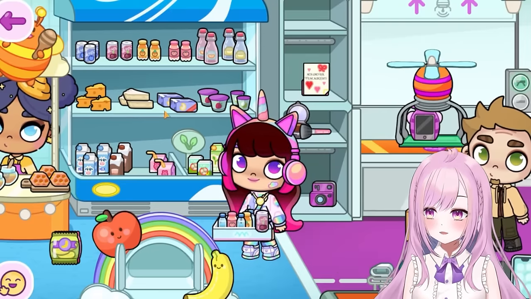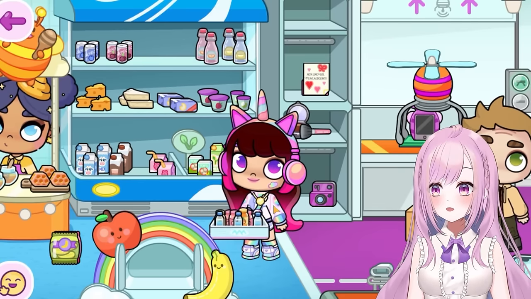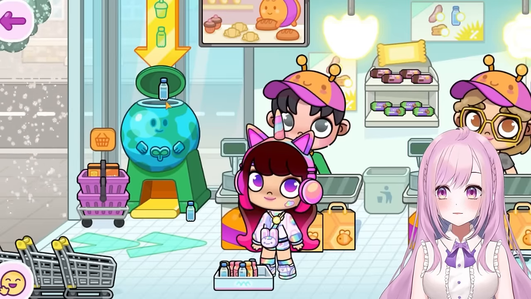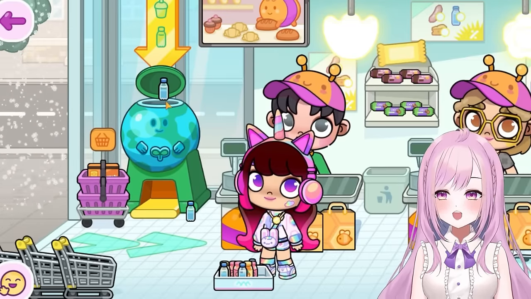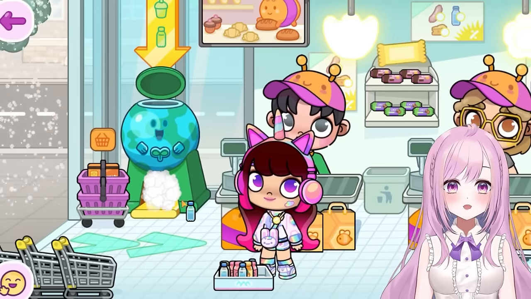Okay, next, we're gonna grab these and we're gonna grab all these drinks with us. All these sodas and water bottles and yogurt drinks. Now we're over here. I'm gonna show you something really cool, guys. Let's put this in the recycling bin. Okay, let's see what happens if we put it inside. It's eating it up. Oh, it's good to recycle, everyone.